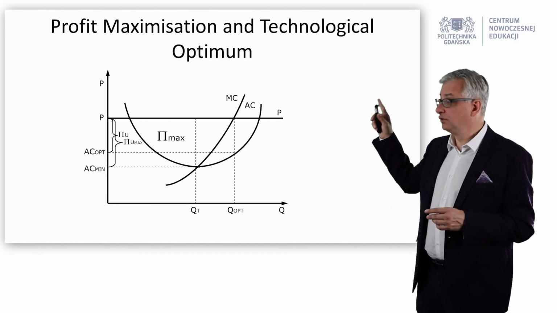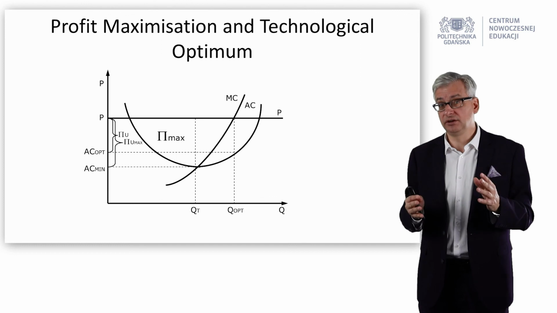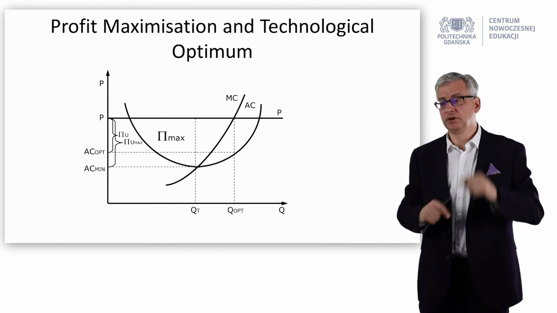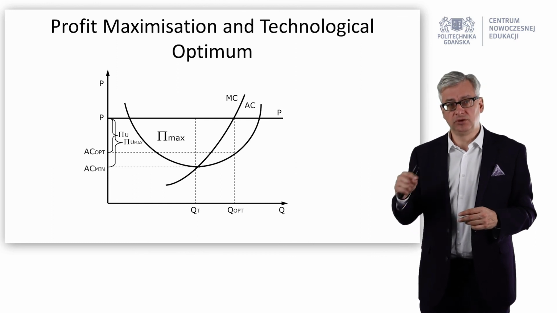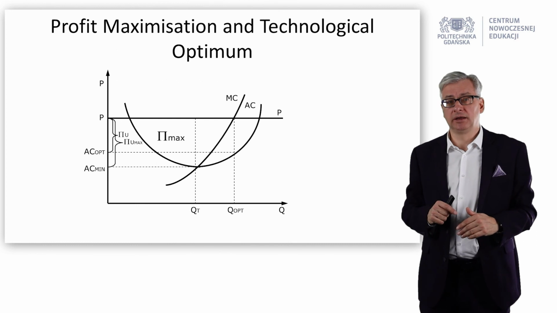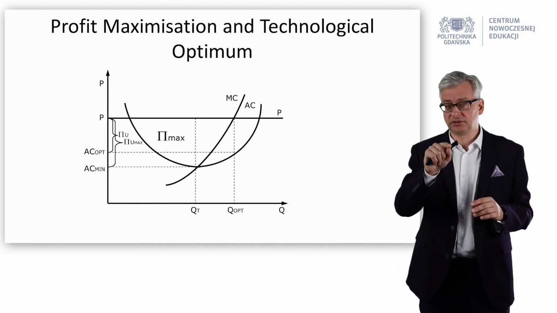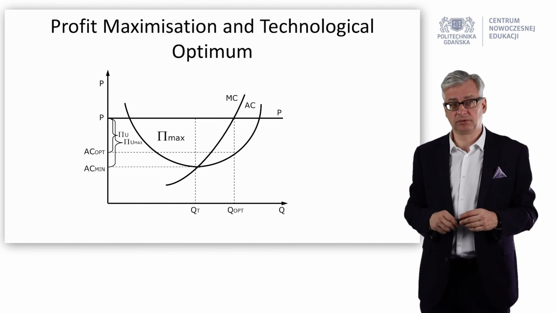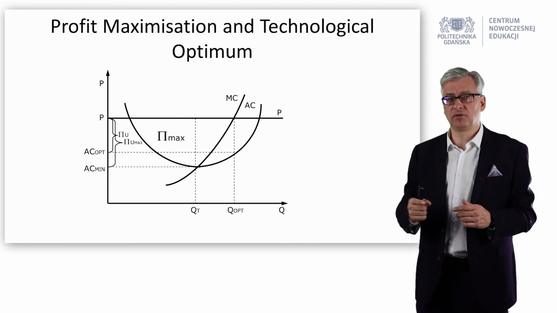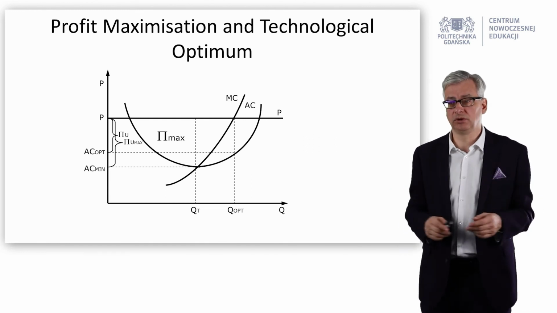You can also see unit profits here. This unit profit is the difference between the price and average cost. And here, obviously, we see that for technological optimum, this unit profit is as big as it is possible, right? The price is a horizontal line, and unit profit is the difference between the price and average cost. For technological optimum, this average cost is as low as it is possible, so the difference is the biggest possible, right? But we never want to maximize unit profit. We are not interested in getting a very high profit from selling one unit. No, we are interested in total profit from our whole production, from the whole sales that we make.